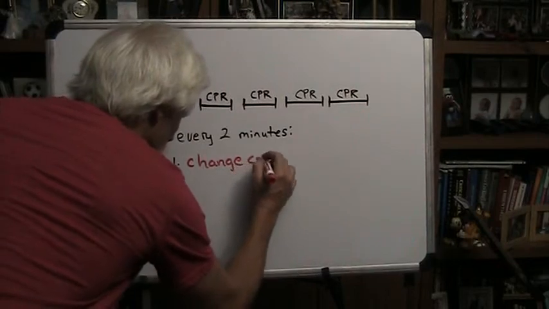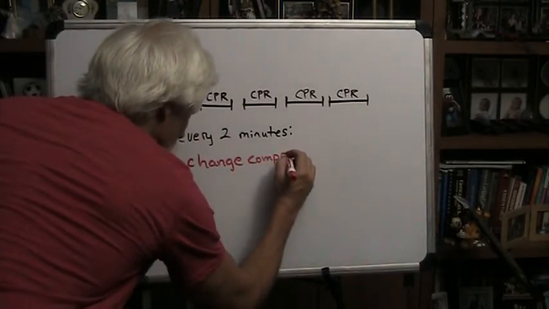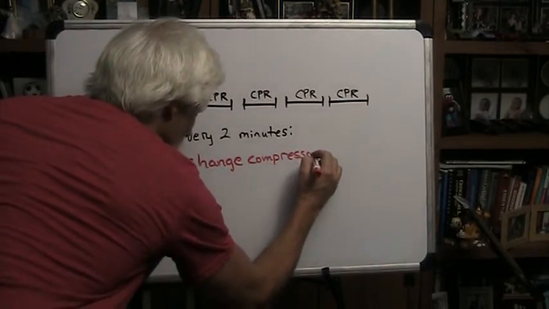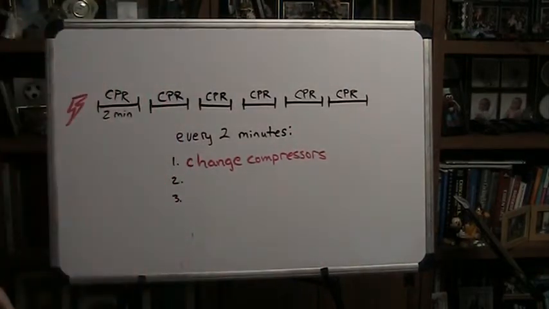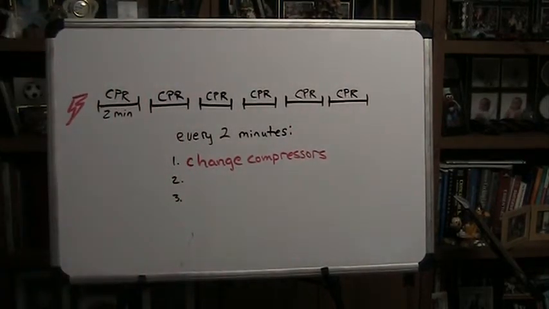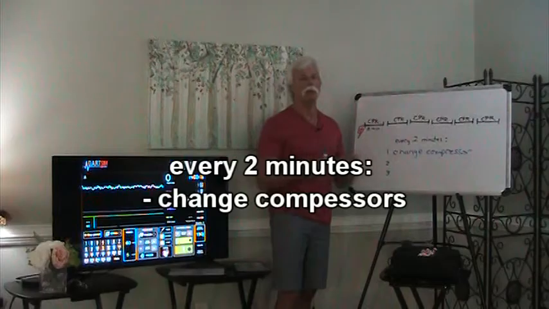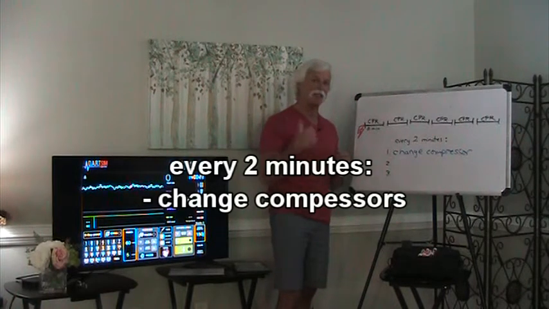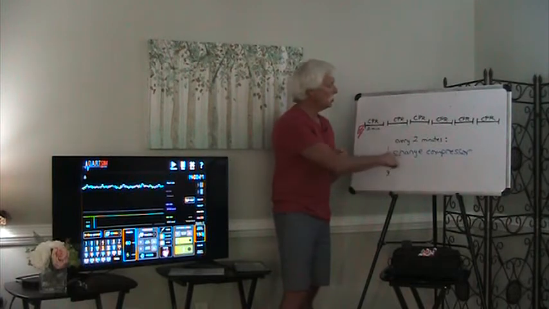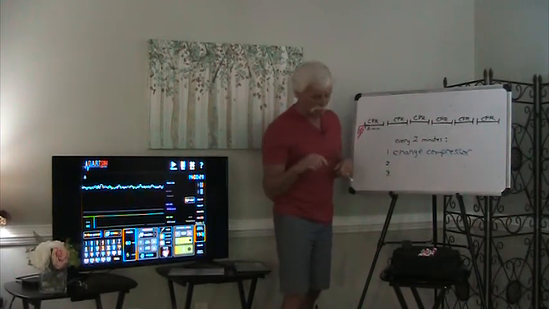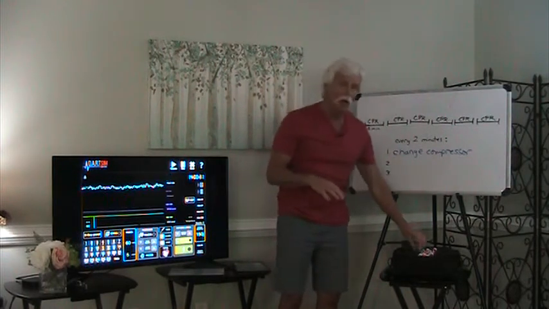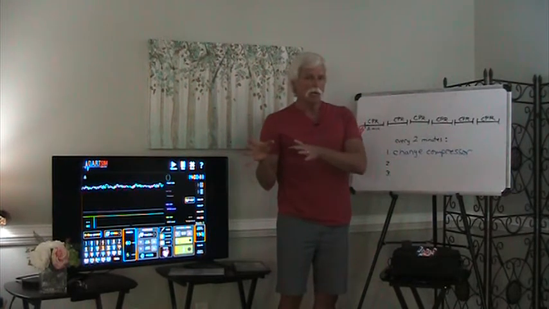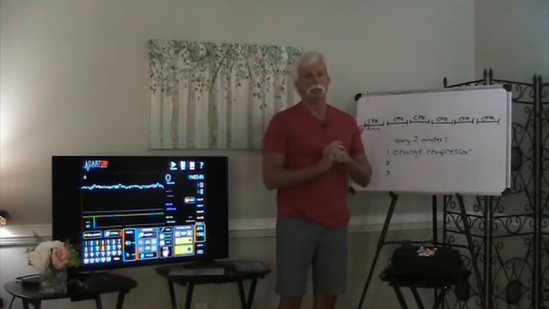One person cannot effectively produce good quality chest compressions for 4 minutes. So every 2 minutes, even a fit, healthy person is replaced with a brand new set of muscles so that chest compressions can be continued with the same intensity and ferocity that you have to have going on the entire code time. To arrange this and make it happen very quickly and efficiently, when you know the 2-minute mark is coming up, you're going to pre-designate your next compressor.